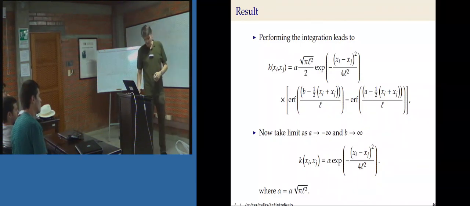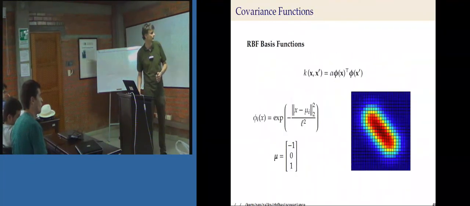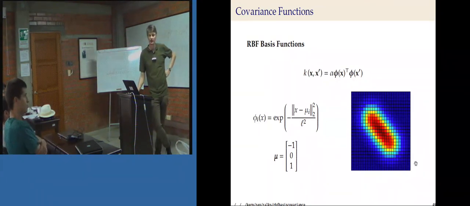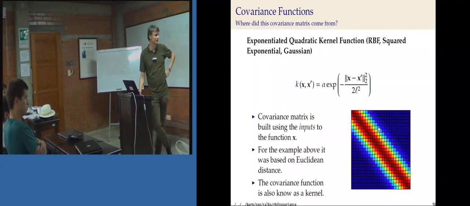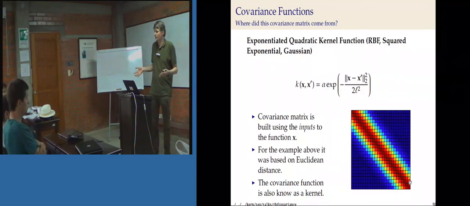Of course, when you look back at this covariance and think about what would happen if you put more basis functions in along the real line, you would start approaching this covariance. So it has the right feel to it. This covariance is actually a radial basis function network, but with infinite basis functions.